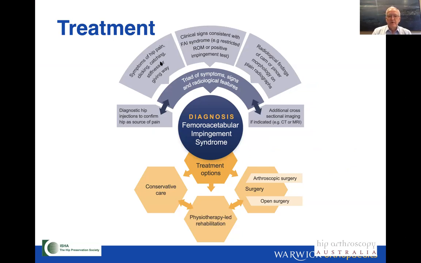And the symptom which will be present in everybody is pain. There will be others perhaps, but there will be pain present, and one cannot have a diagnosis of femoroacetabular impingement syndrome without pain. It's therefore not possible for a radiologist to diagnose femoroacetabular impingement, and to talk about asymptomatic femoroacetabular impingement is probably not sensible either.